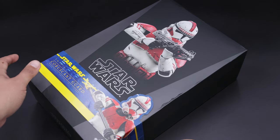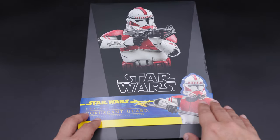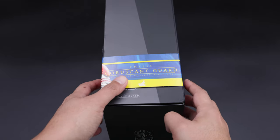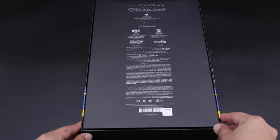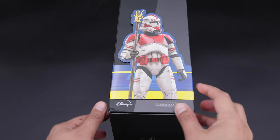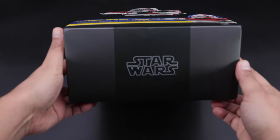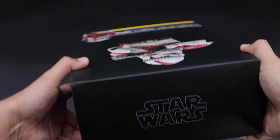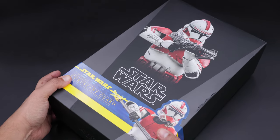Alright guys, and here we have the packaging, and as you can see we have a nice picture of the Coruscant Guard here in the front. This is a banner which is consistent now with Star Wars figures. This is the side of the box, nothing there. This is the back with all the warnings, small pieces, do not eat it. This is the other side of the box with a nicer picture of the Coruscant Guard. Bottom of the box, Star Wars. Last but not least, the top of the box, Star Wars. Now let me open this up and take a better look at the figure and the accessories.